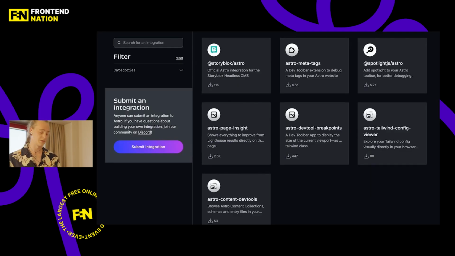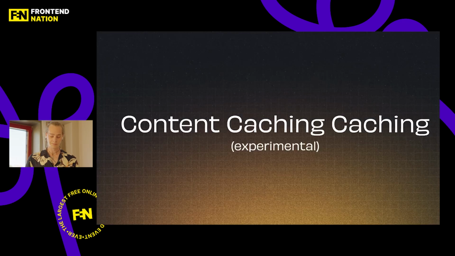Now, it's an open system. Since we're open source by default, as I told you earlier, it's an open system. So you can build your own integrations. We already have a couple of awesome ones, but you, of course, can build your own one and feel free to submit it to our website, where you can also find all the other ones.